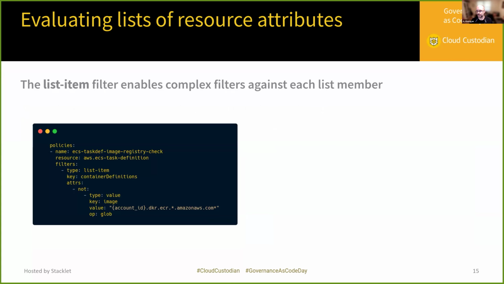And yeah, list-item lets you make some more complex filters also. People will often say, I have a list of values. I want to run a regex match against every item in that element. And that's not going to work out of the box with a normal value filter, but it does work with list-item. List-item will let you do some pretty nifty things.